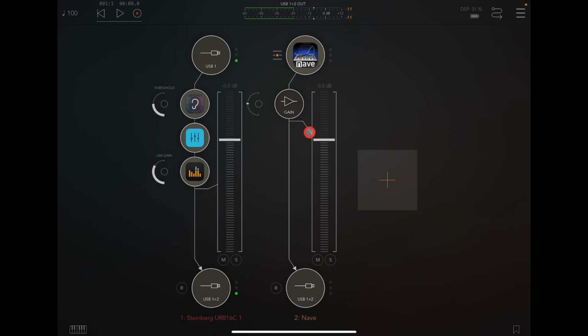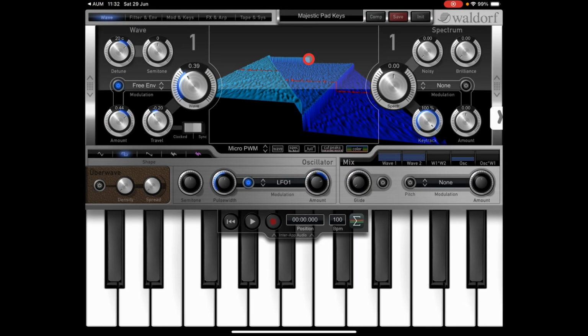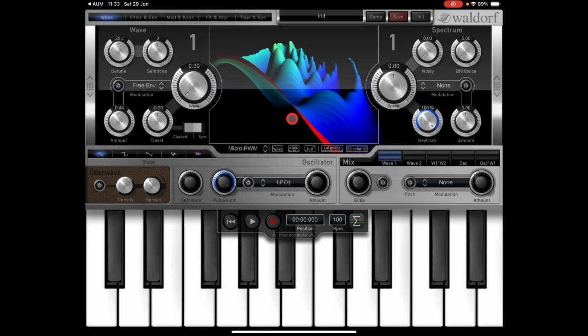You can see I have it here in AUM, so it works in Cubasis as well, and so it still works, just not... What the heck is this? There we go. Right, so I programmed this about 5 minutes ago. We're going to just hit init here, so okay. And here's our initial patch.